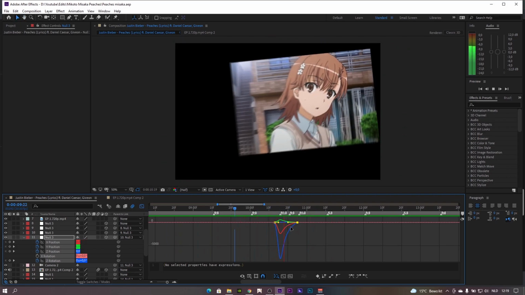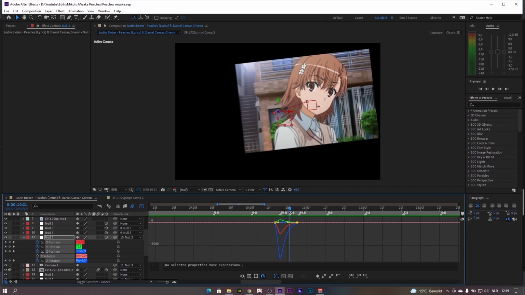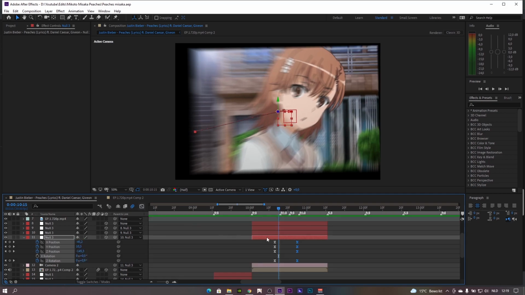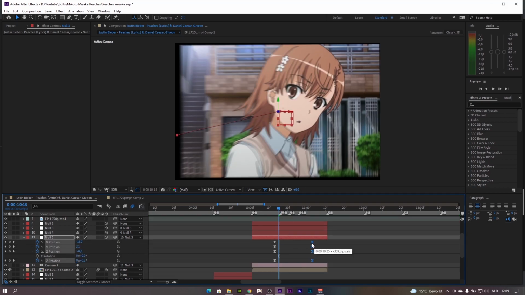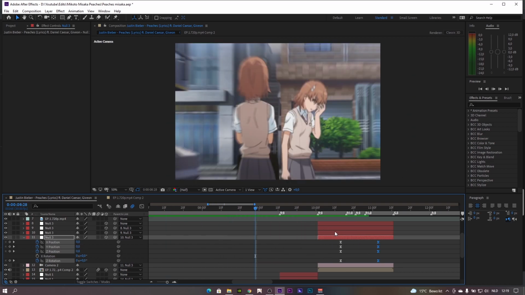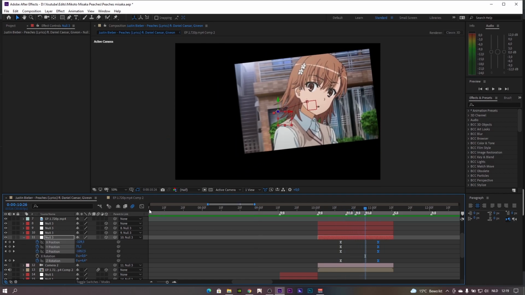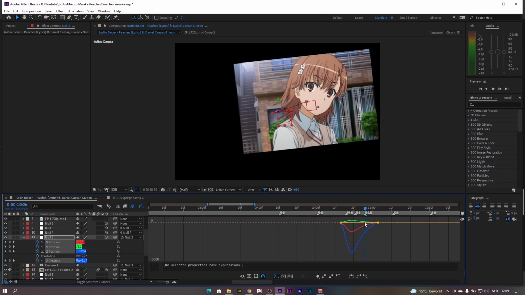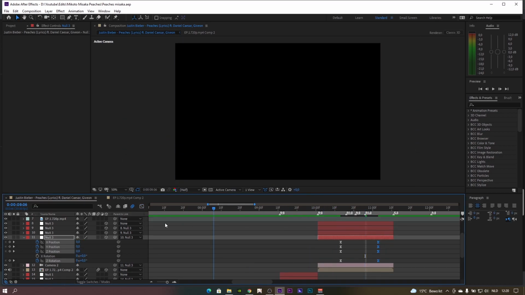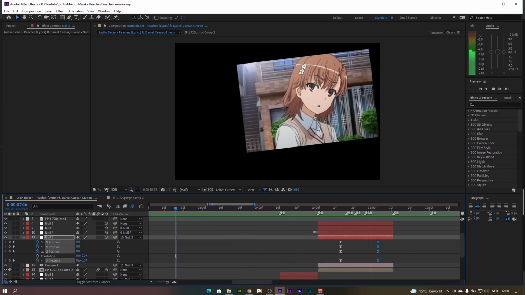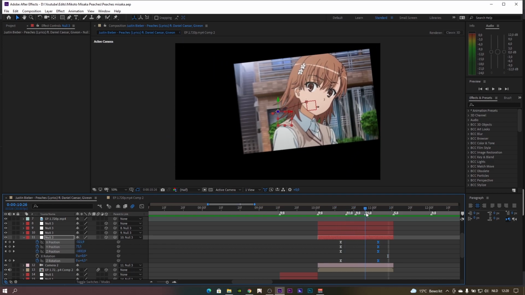It's a little bit too fast, so I might just move it somewhere over here and let's see how that looks. That's a little bit better. You can always adjust it. If you don't want it to move so fast, you can just move it back like this, right? But I think I will keep it like this for now. So let me just check again. Yeah, that's a lot better.